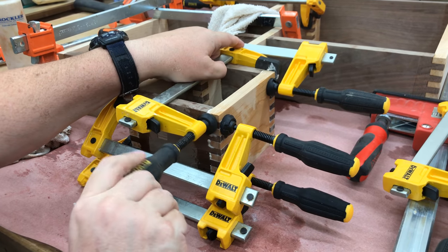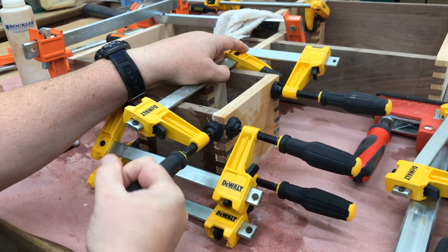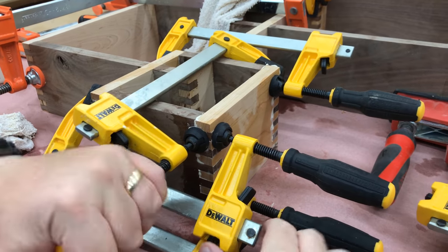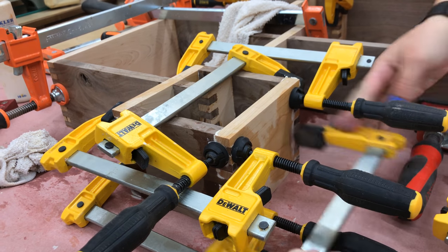Once again, lots of clamps to hold this piece securely together. My $5 DeWalt clamps to the rescue. And these things are actually all steel. They're not plastic. They're actually a pretty good quality clamp for that price.